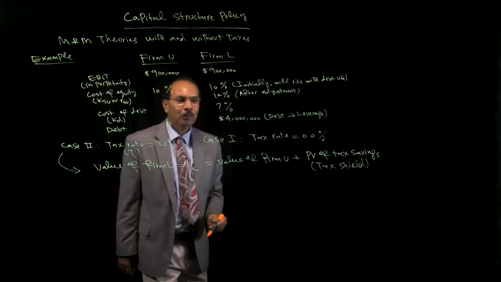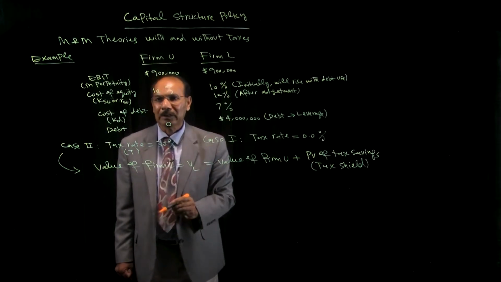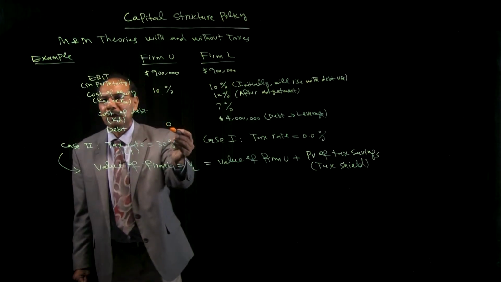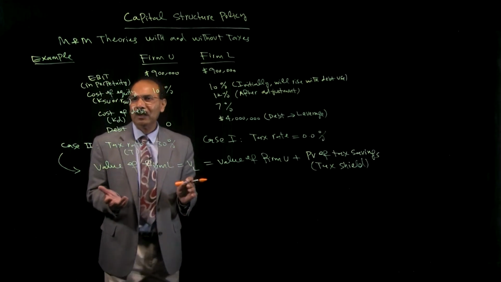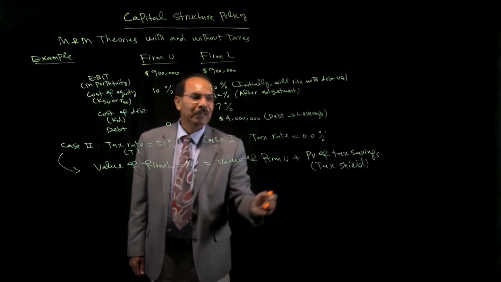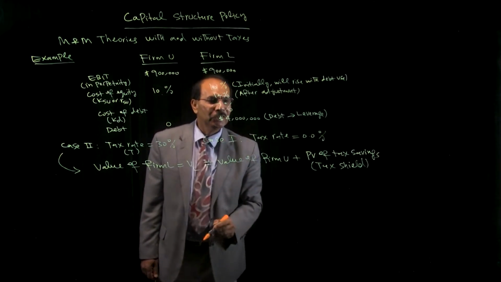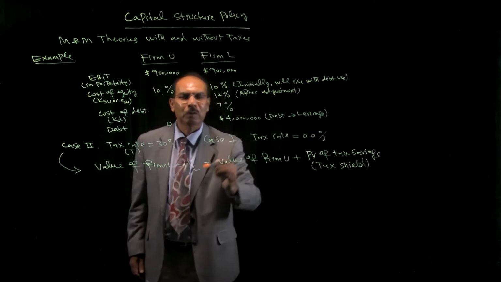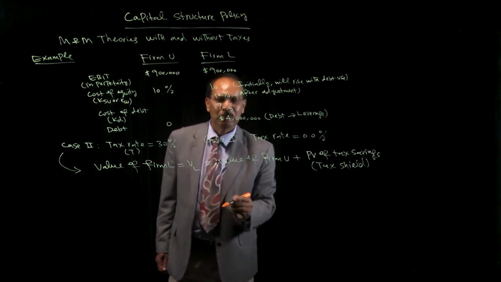And then we need to bring in the tax savings the firm is going to be realizing by using this level of debt. What happens to these tax savings? For firm U, they are not really using any debt. They cannot deduct interest payments because they don't pay any interest. So this firm is going to be sending then a smaller tax bill to IRS. So money saved from taxes is going to be money kept by the firm, and that should be added to the firm value. So that's essentially where the tax savings are going to be coming from.